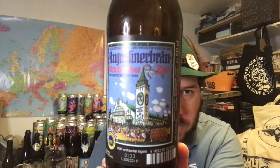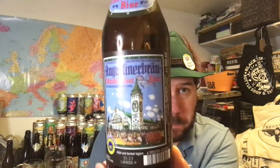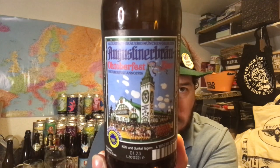So, having said that, let me know what you think. This is the 2022 edition of Augustiner Oktoberfest beer, Festbier. There we go. You can see the date, 0123. Lovely label. Let me know if you've had this one before. Why was one bottle sweeter than the other, if you're a brewer or anything like that? This one was less sweet, but still fairly sweet for a Festbier style, in my opinion. Anyway, let me know what you think down below.